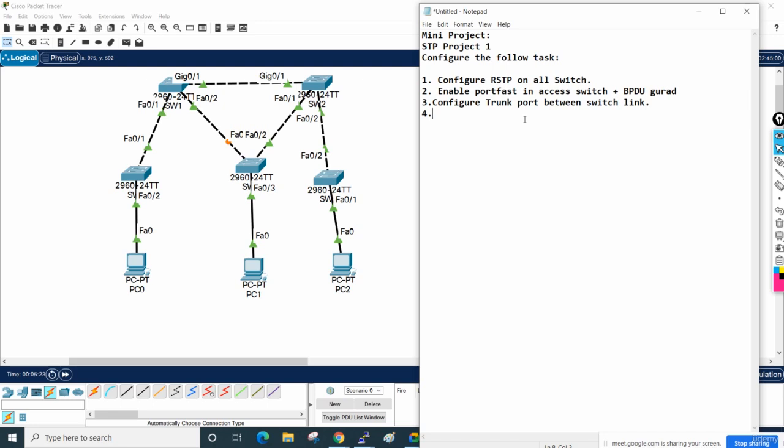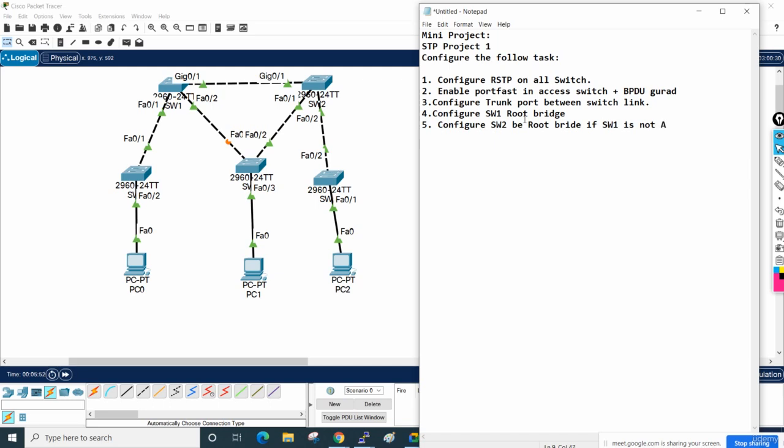Now the main thing: configure switch 1 as the root bridge. Switch 1 will be the root bridge, and then configure switch 2 to be the root bridge if switch 1 is not available.